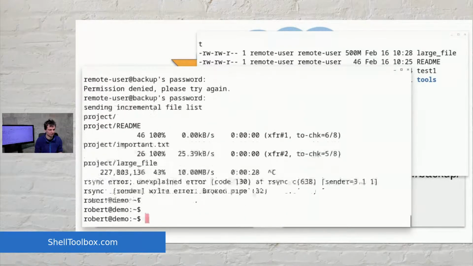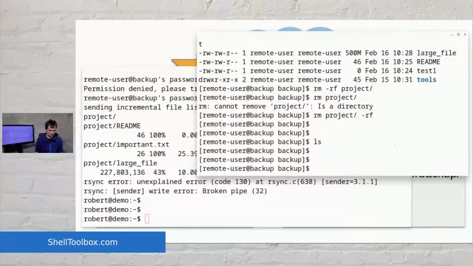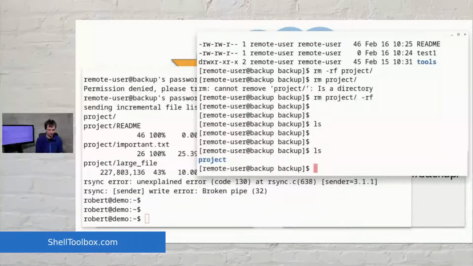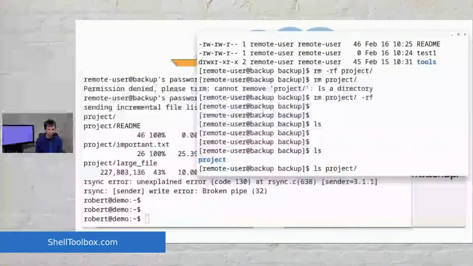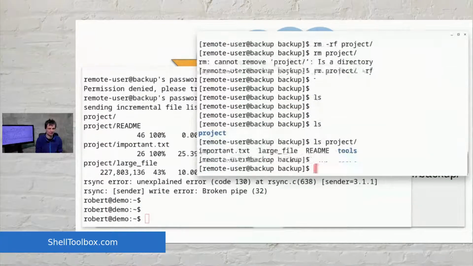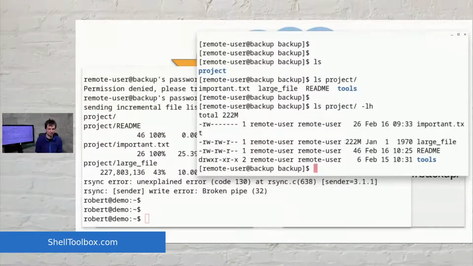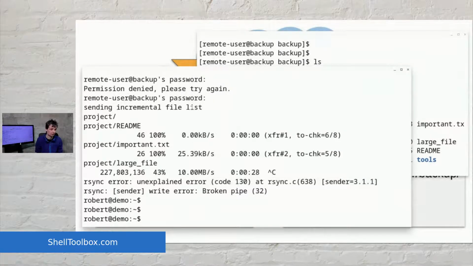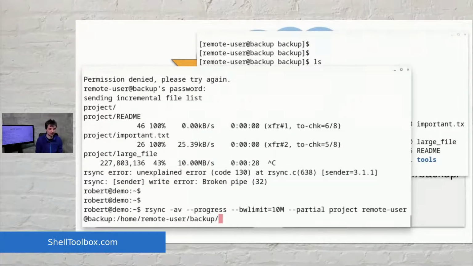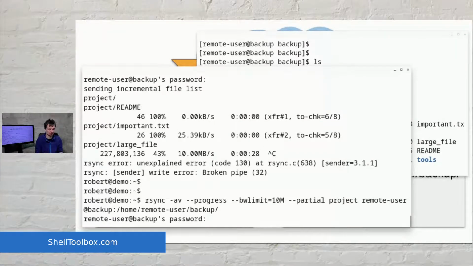Now on the remote side, you see the project directory. You see within the project directory the large file, but the large file only has 222 megabytes in size. If you call rsync again, then rsync resumes the transfer.